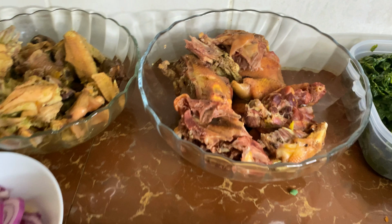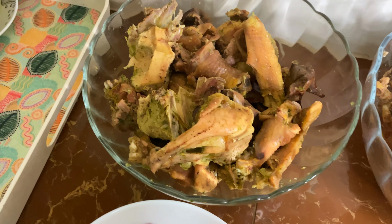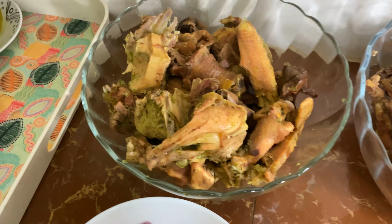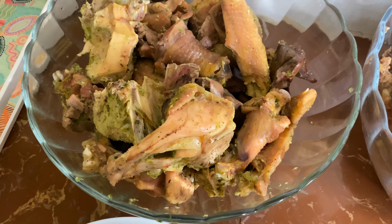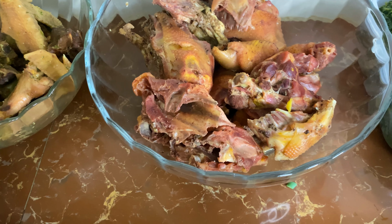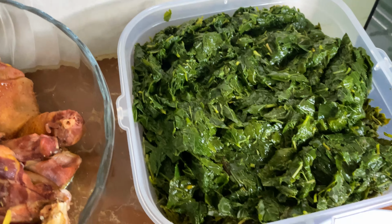So over here I have pre-boiled chicken. This one I'll dry fry, this one will be stewed. I boiled this one in a mixture of green bell pepper and coriander. This one I boiled in a mixture of garlic paste and ginger.